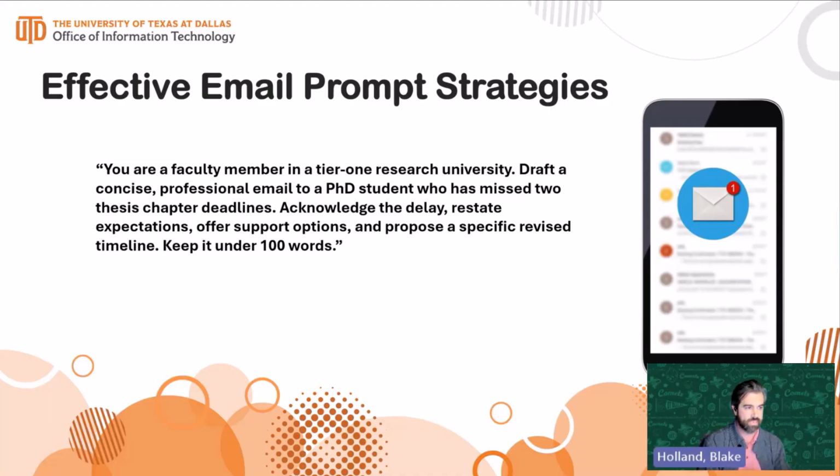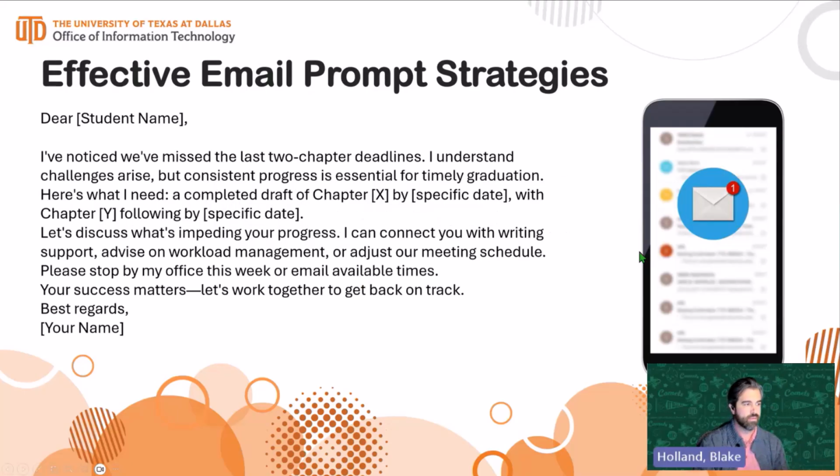Acknowledge the delay, restate expectations, offer support options, and propose a specific revised timeline. Keep it under 100 words. All of those are expectation. So all of that comes under the expectation on what we're trying to accomplish and what it needs to kind of look like. All right, and here's what it spat out.